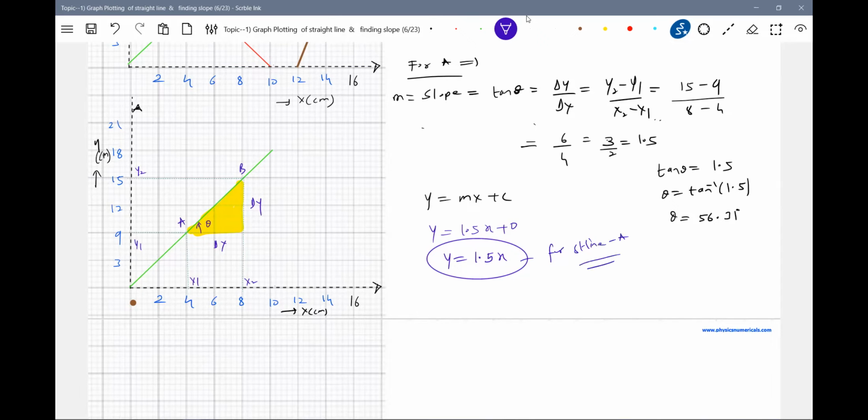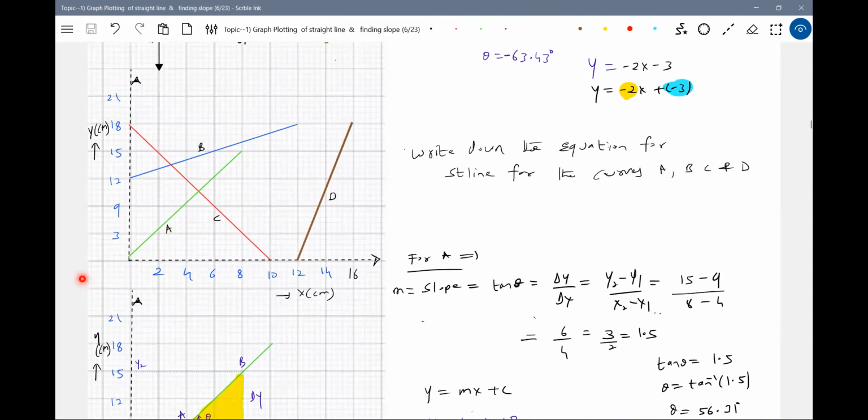This is the equation of the straight line for straight line A. So if they give a curve, you should know how to get the equation. For that, you should know the general form, y equal to mx plus c. Calculate the slope and intercept, and substitute those values here. This is very important. I'm suggesting you, a student has to learn. There's no other way. Next, again, we'll choose the straight line B.